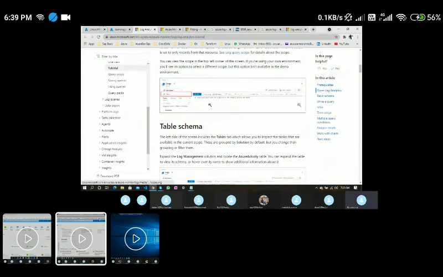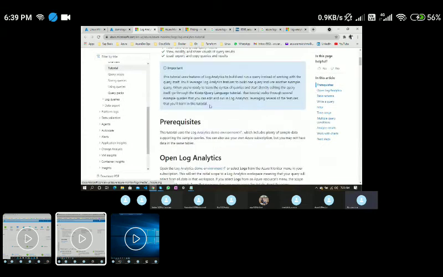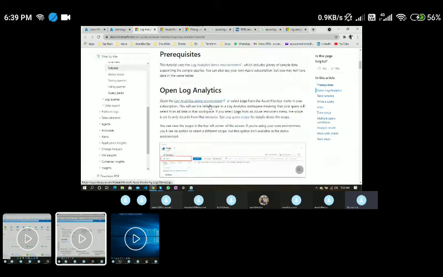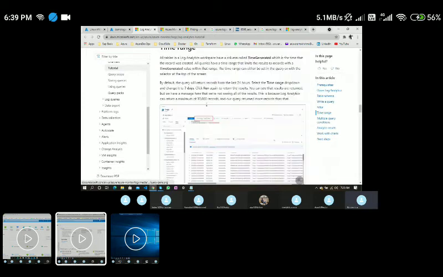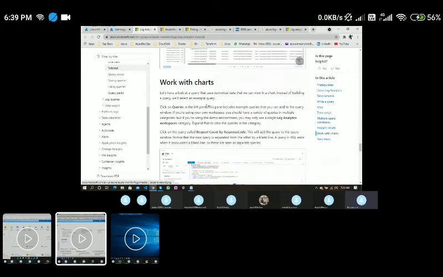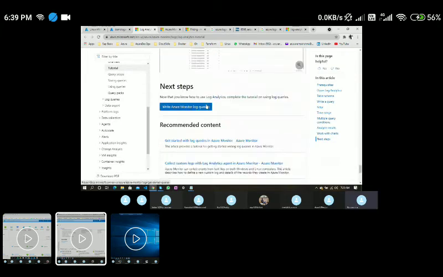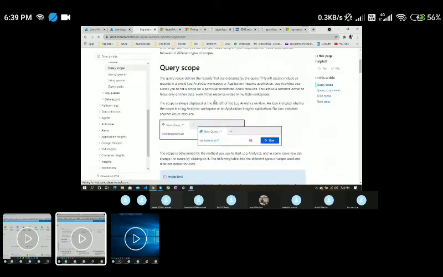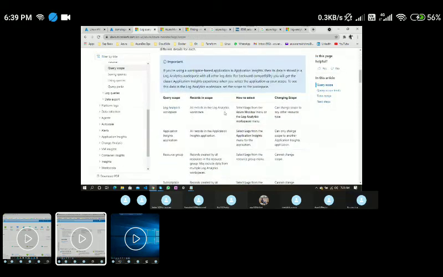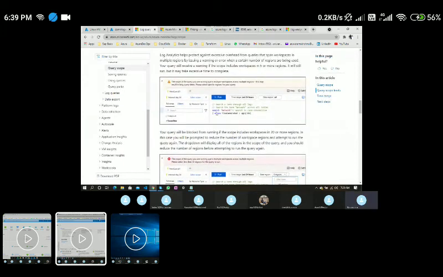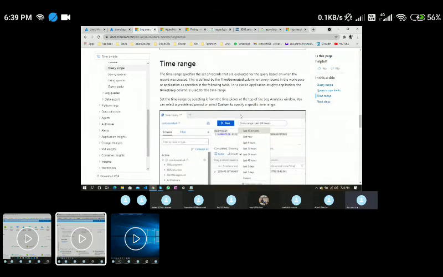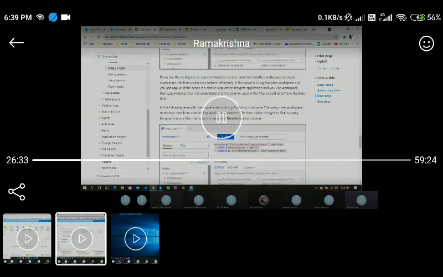If I come down, here I could see certain tutorials on how we can perform the logs. This we call the Kusto query language. How we can enter the logs, how we can analyze the logs. I'm just looking for the basic queries here. Yeah, here you could see this is the logs, whereas search with a network and where time generated 30 minutes ago. Likewise, you can make many more customizations.